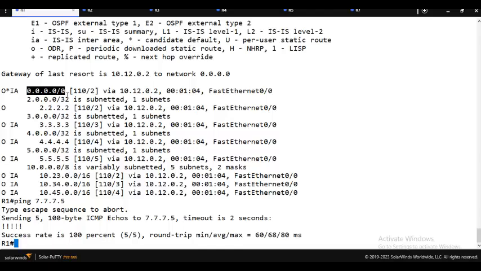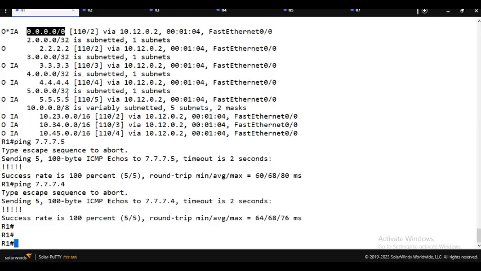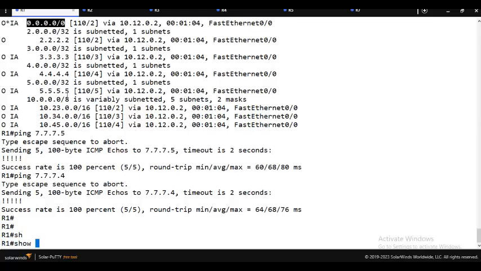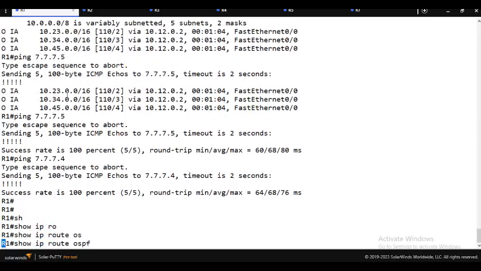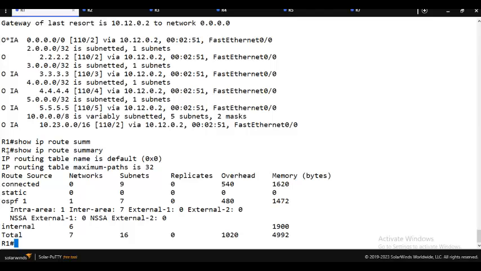See, I have stub configured. Check the size of the routing table. Show ip route ospf. Show ip route summary. OSPF has taken 1472 bytes of memory only. Let us remove the stub and see.